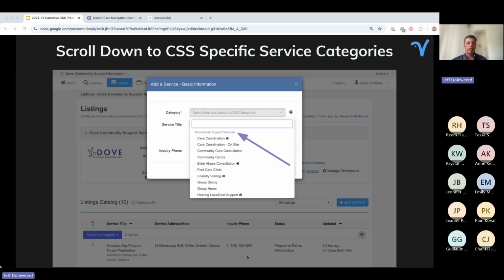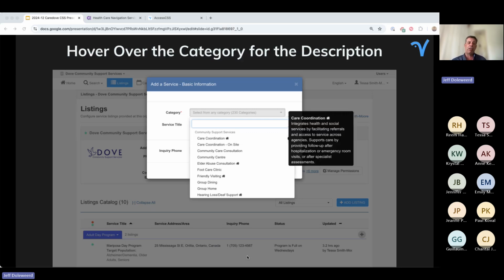Within this grouping, we've organized most of the CSS types of service categories. So if you're not sure which area to go to, probably this is a good bet. And if you're not sure what a category means, if you hover over that category, you'll see a little description that comes up about what that category is.